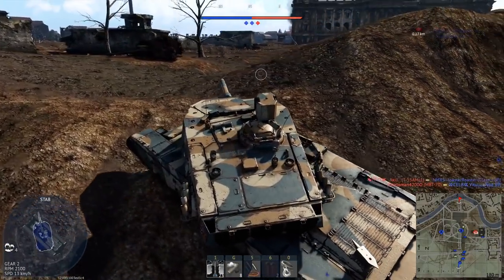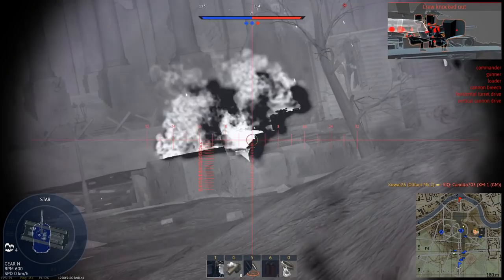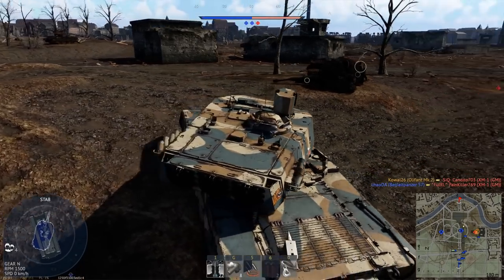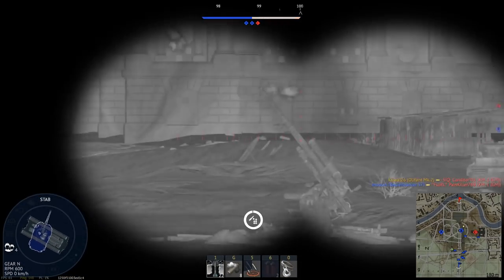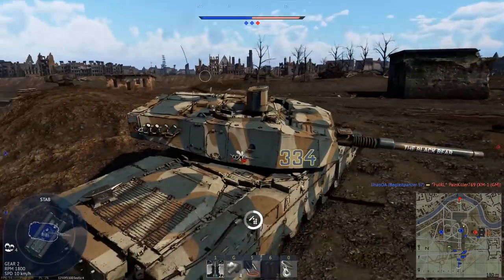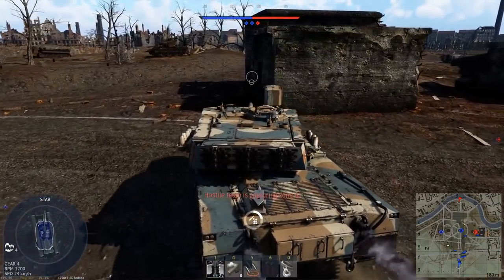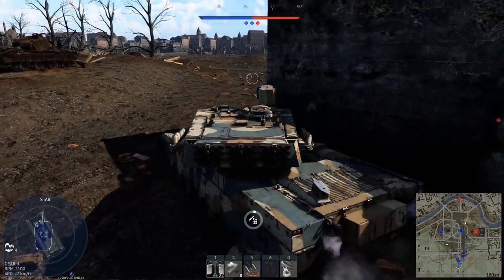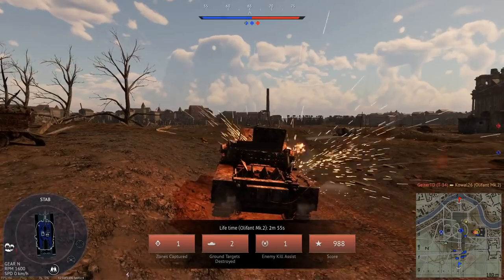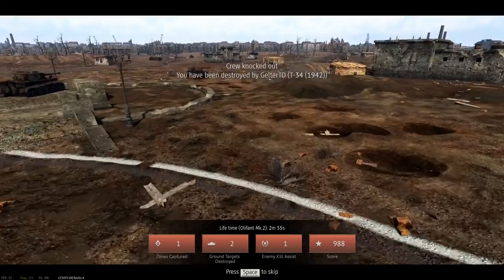Let's move up here. Let's check that place. Hello there. Good sir. That's one. You have any more? Here. Kill assist for something. Another reason one is dead. Alright. Sounds fun. Should move up. Should be right here, this place. Oh, come on, really? We got killed by the T-34?